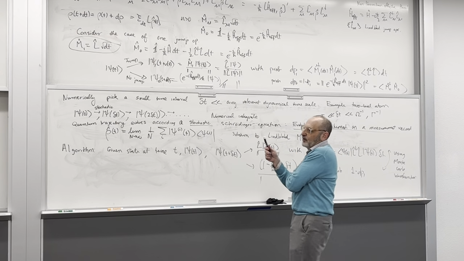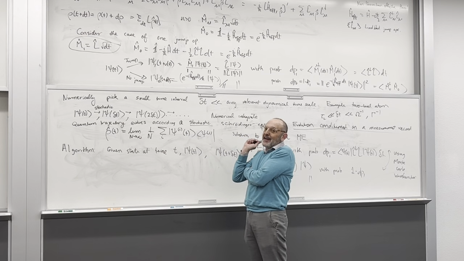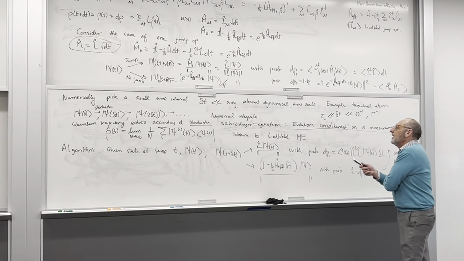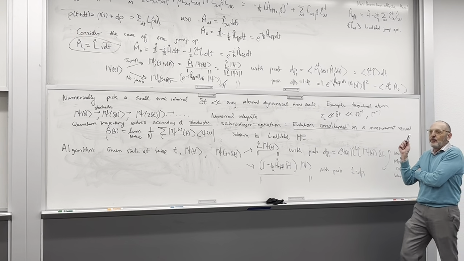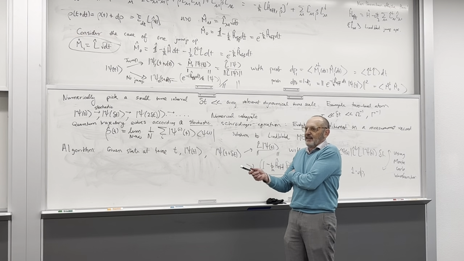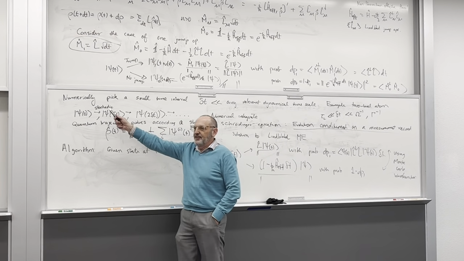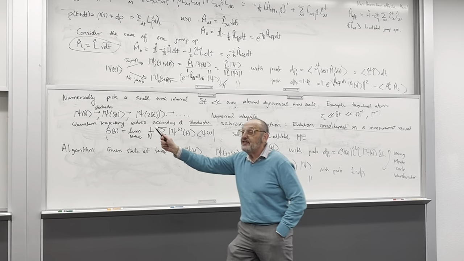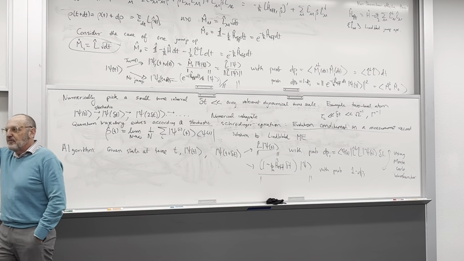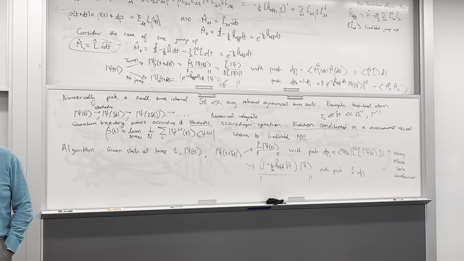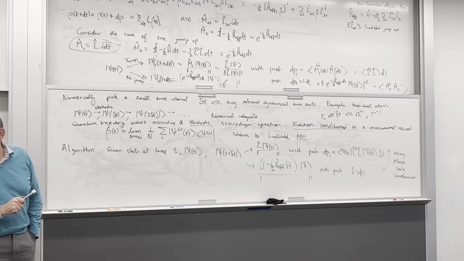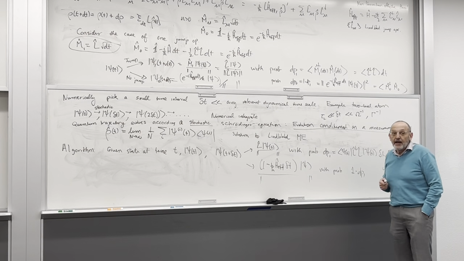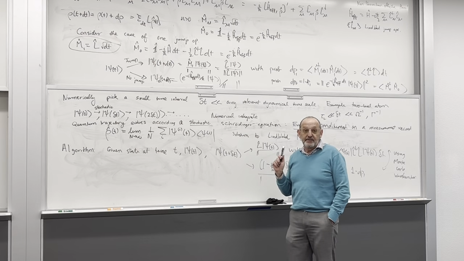What measurement record we're going to see is random. We don't know what measurement outcomes we're going to find. We can calculate their probability, and then we can simulate how we would update the state conditioned on the measurement outcomes. It's a Bayesian perspective. We have a posterior state given a certain prior. And every time we see a different measurement, we have to update the state, whether we saw a jump or not.